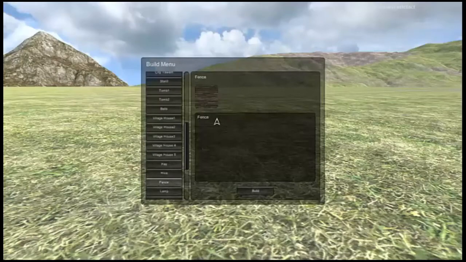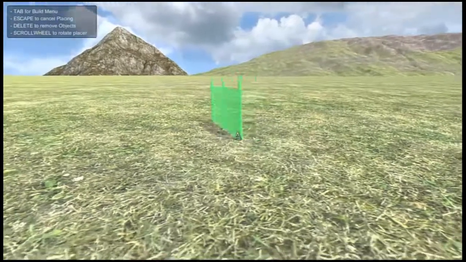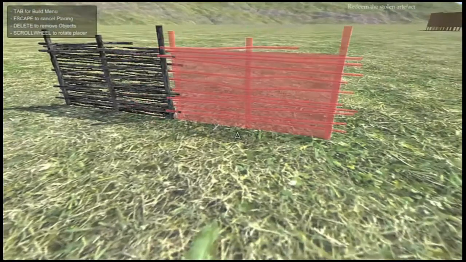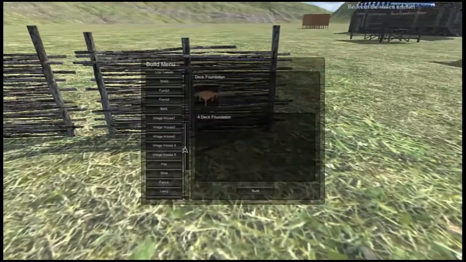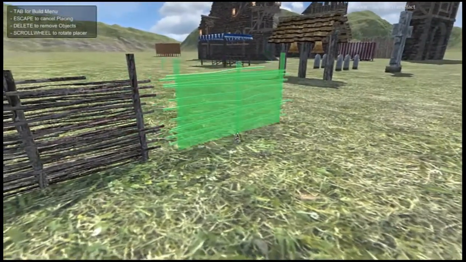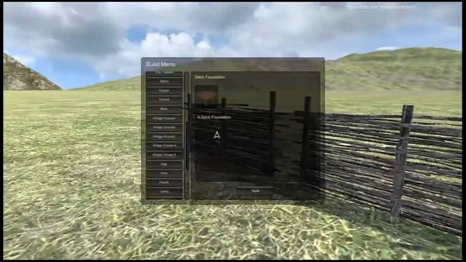Let's go and put up our fence. And this is what the fence looks like. And you can lay down several of those. Just keep hitting fence. And lay them end to end. Like that. And there's your fence. And this is good if you like building a house and you want to build a fence around it. That would be an ideal fence to build.